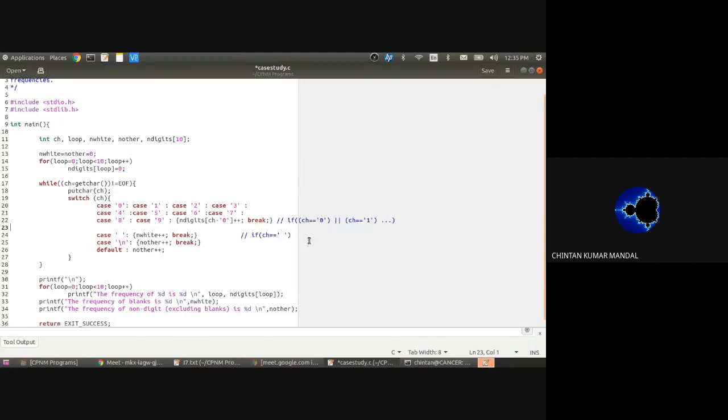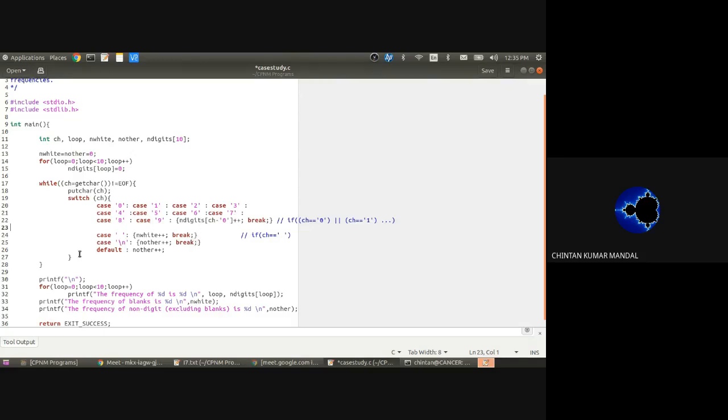Now, why is this break? If I do not give this break, what is going to happen is that immediately after line number 22, this statement, that is line number 24, will also work. So break indicates that after one of the cases has been done, in whichever case you are working, you come out.